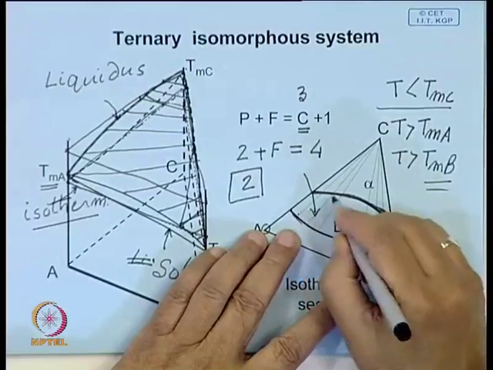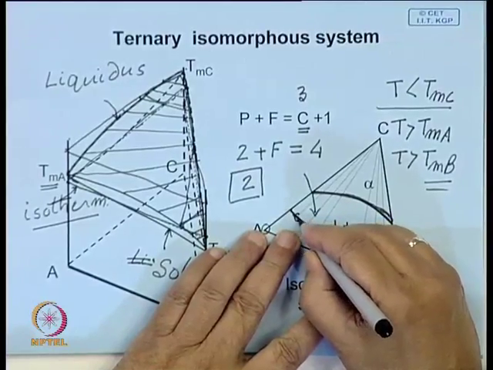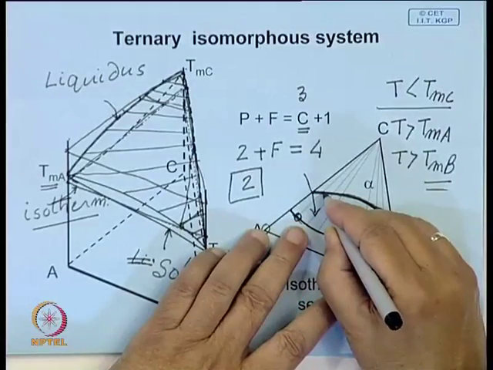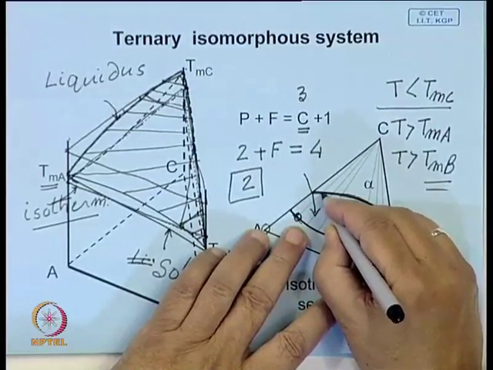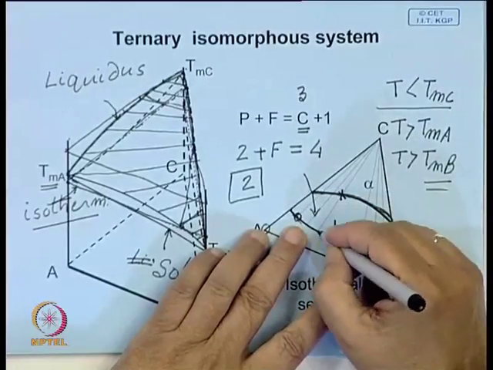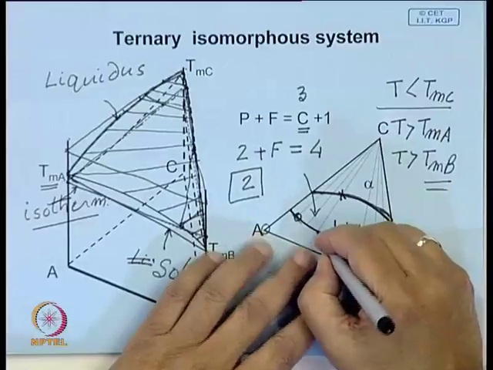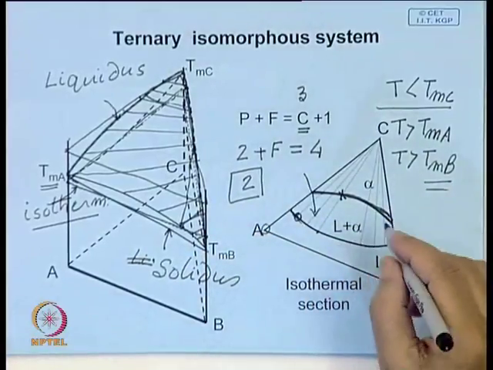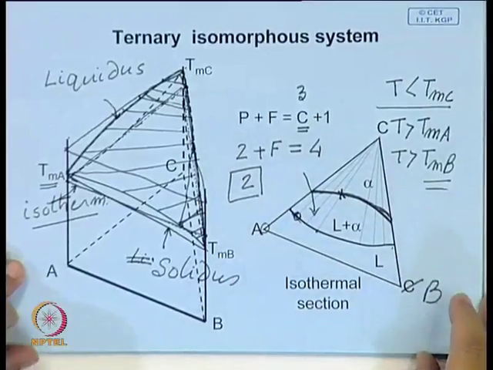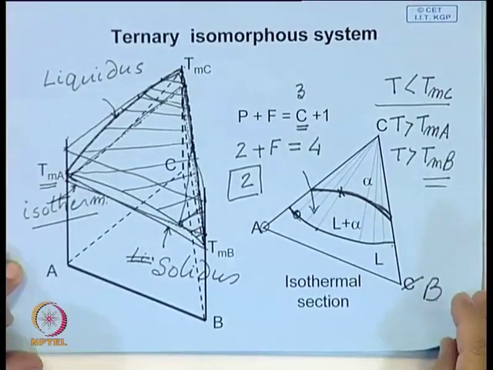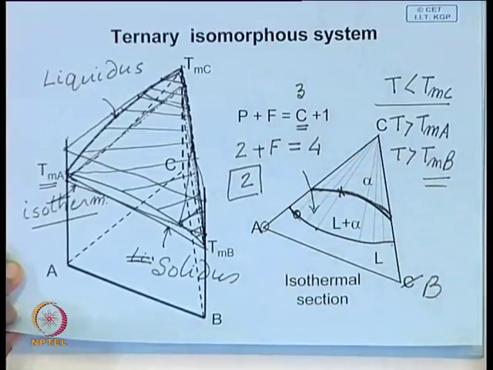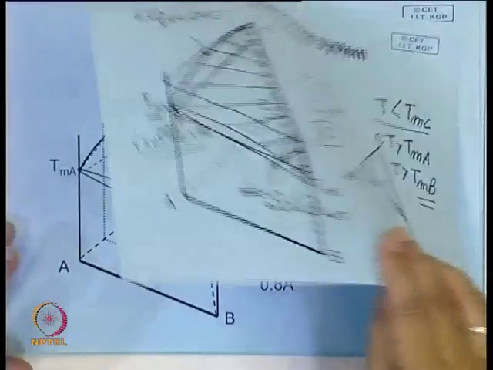That means either you have to say my liquid has this composition, then you will be able to calculate the composition of the solid, which becomes fixed, or else you have to say that the solid has this composition, then the liquid becomes fixed. This we will see later when we talk about how we can apply the principles of thermodynamics to calculate this phase diagram.